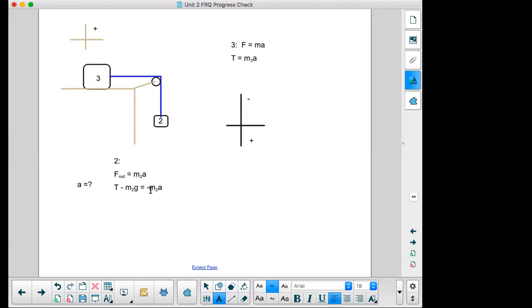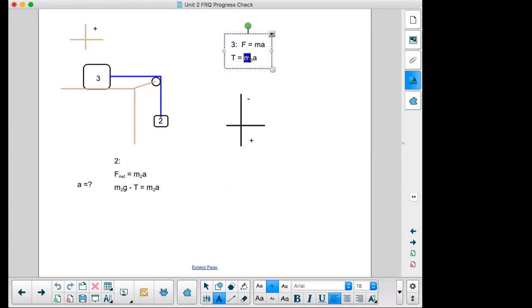So let's make this positive because it's going to go downward. Let's call, then this becomes mg is positive, and tension is negative because it's up, right? Either way is going to work, but what I'm saying to you guys, if you call down negative, you've got to call your acceleration here negative, right? I'm in the habit of, if I know the direction of the acceleration, I put it as positive, and then, okay, gravity's down, so it's positive, tension is up, so it's negative. And it's going to accelerate downward, which is positive. Now, I've got two valid statements about the system. There's one of them, and there's the other one, right there.